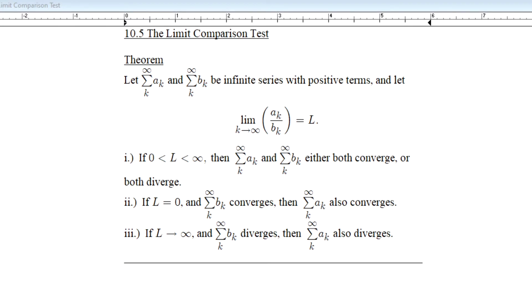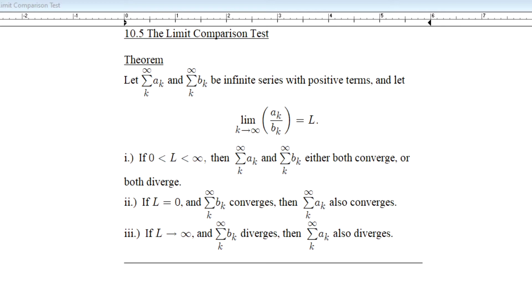Hey there, Calc 2 folks. I'm back with my last portion in this lecture over the first 4 tests we have for determining the behavior of an infinite series, that behavior being either convergent or divergent. We've looked at 3 tests up to this point. Hopefully you have looked at the divergence test and the integral test, which were presented in section 10.4. And in 10.5, we're looking at the comparison test, and then what is also known as the limit comparison test.